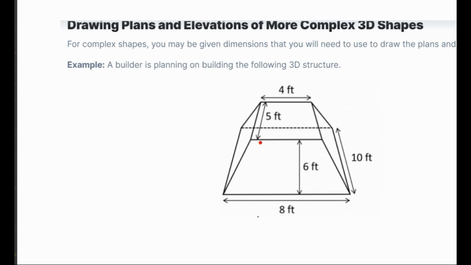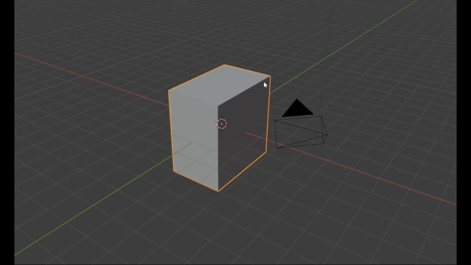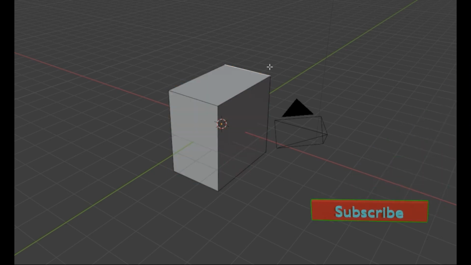That is 5. That is 10. So this edge needs to come this way, about half the length of that. So what we need to do is that edge there needs to come to somewhere around about here. So let's do that. Shift to edit mode and select edges, and I select that edge.